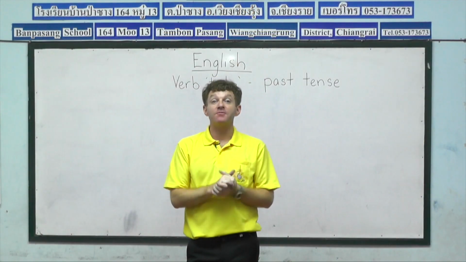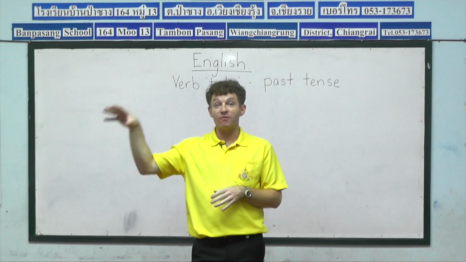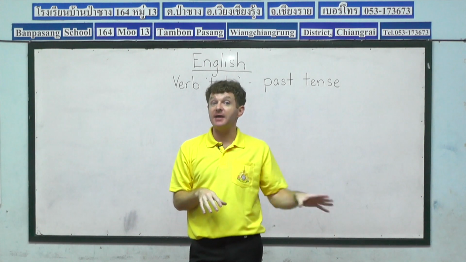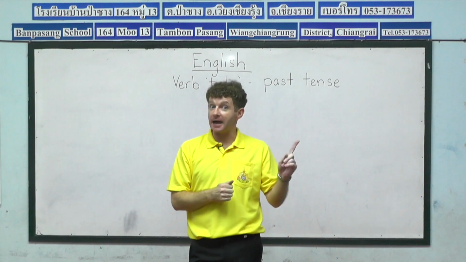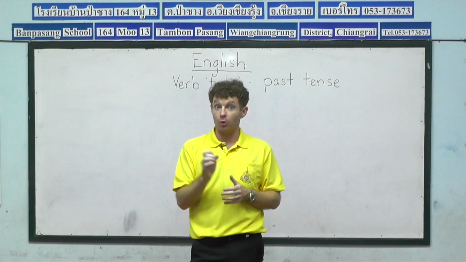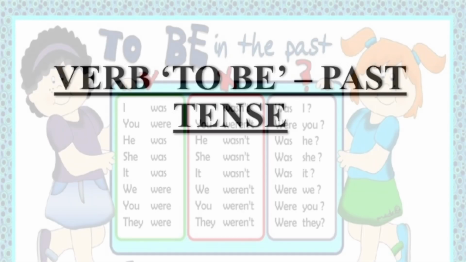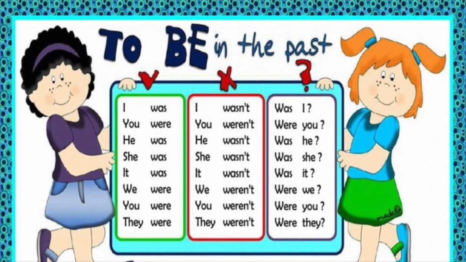Now it's time for our PowerPoint presentation, where we're going to review the various forms of verb to be in the past tense. And then, guys, we're going to think about what we've learned and read a story together. So let's all turn to look at the TV screen. So let's take a look at our PowerPoint presentation, verb to be, past tense. You can see the different forms of verb to be here.